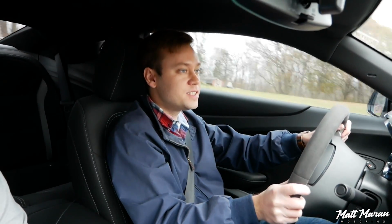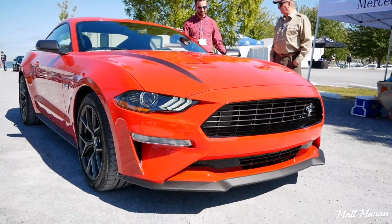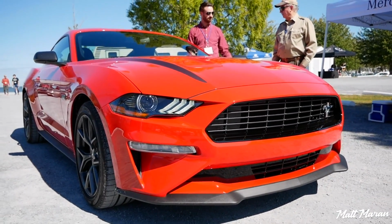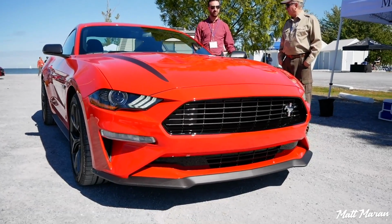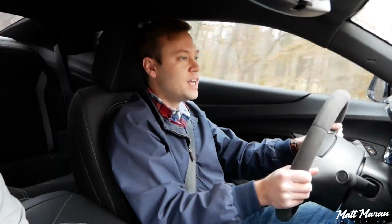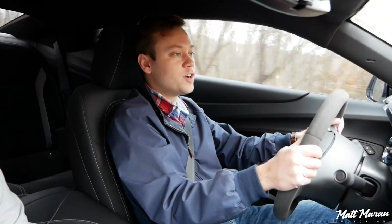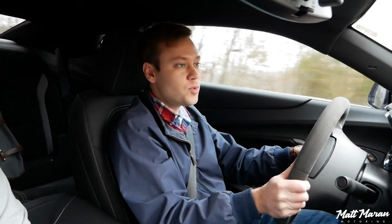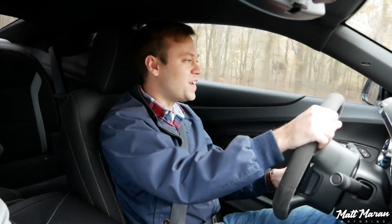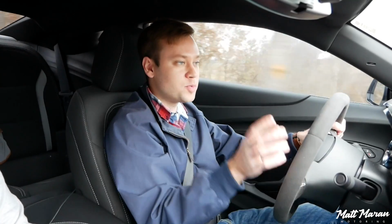I recently did do a quick drive in the EcoBoost High Performance, and that one had the handling package, which has 265 wide tires all around. Comparing this to that, again, I only had about 20 minutes in that, so not as much experience as I've had with the Camaros in the past. But I think, obviously, you have a little more front end grip in those, and they feel a little more autocross friendly than this does. But this also feels very tossable as well. And weight figures are very similar between the two at that point.